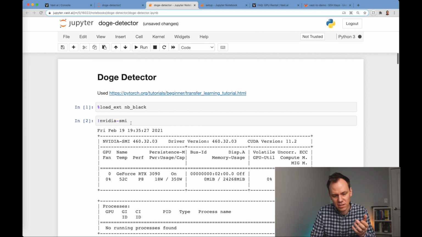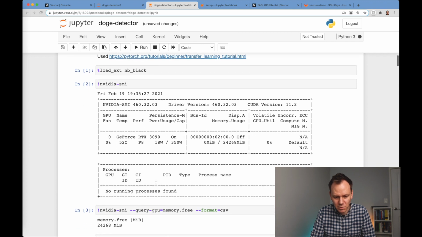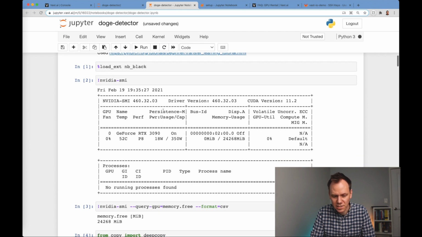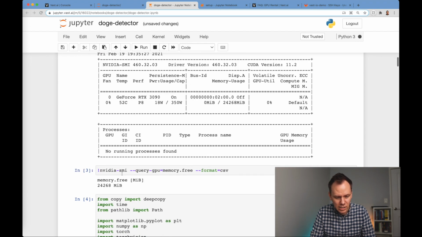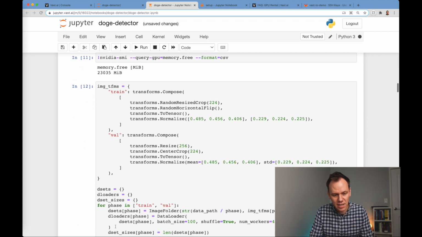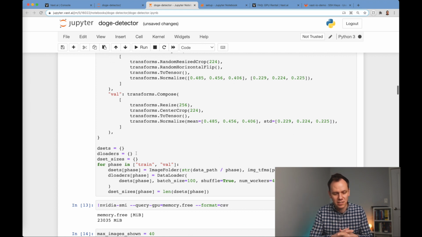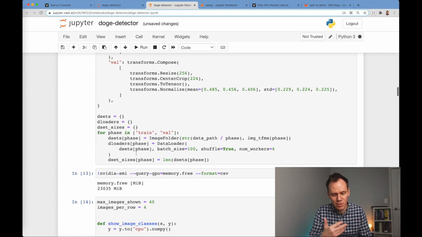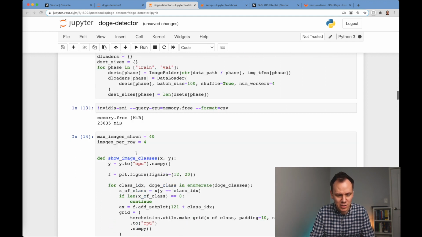And you can see here, first thing I do is run nvidia-smi, just so I've got some kind of record of what it is that I'm running on. And you can see memory, I have about 24 gigabytes, and I'm using this command just to output that information, and I've scattered that throughout my playbook just so I can keep track of where the memory is going. I can look at this and say, well, did I really need 23 or 24 gigabytes of memory? If I see I'm only using 10, then I'll probably use a smaller GPU next time.